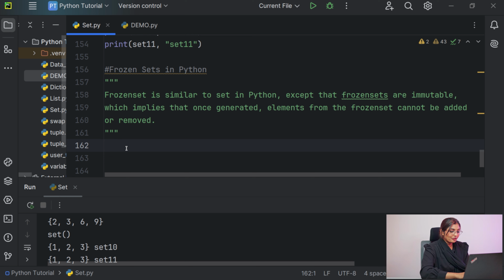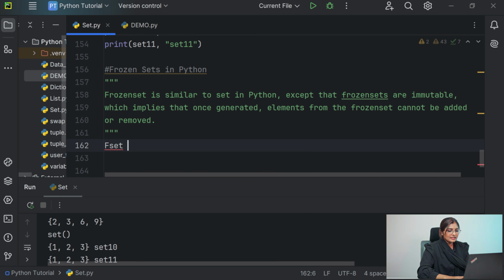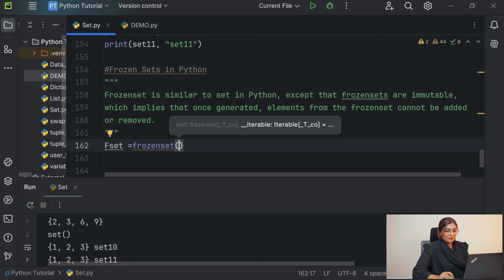So let's define a frozen set over here. Let's name it as F set. And in order to create a frozen set, we have to use the keyword frozenset. So here you can see the name is defined over here. I'll be providing the values over here.